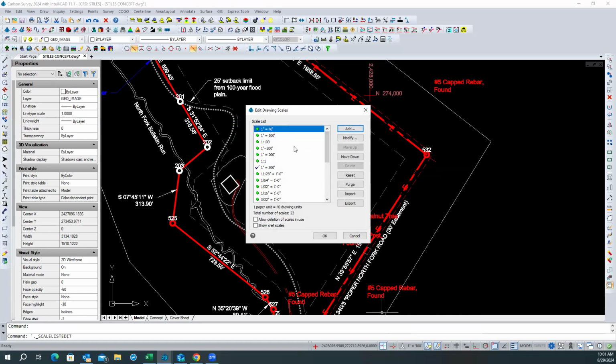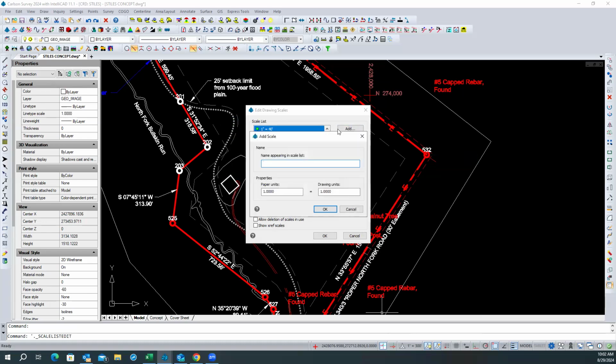So now there's 1 inch equals 40, which we had in place on the concept plan. But I don't see a 1 inch equals 20, so I'm going to add a new one. And we'll call it 1 inch equals 20 feet.